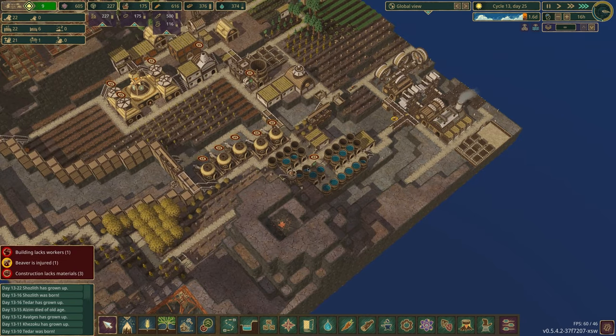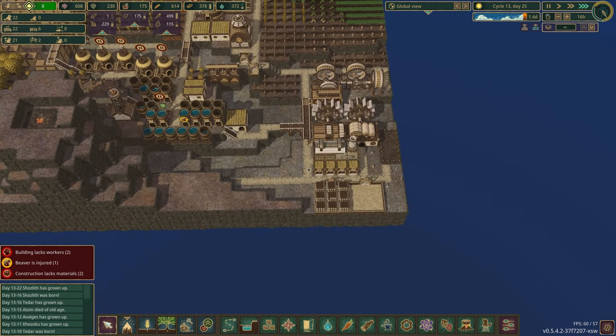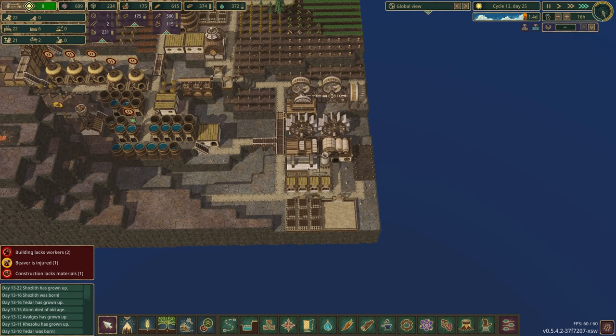We're going to go into the next season with a lot more kids. A lot more people, I should say. Adults, because they're going to have kids here in the next two cycles. And then they're going to turn around and immediately start growing up.